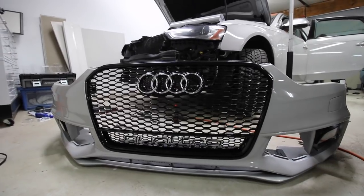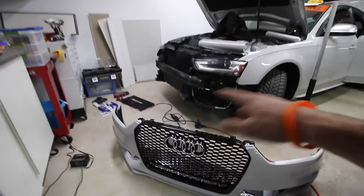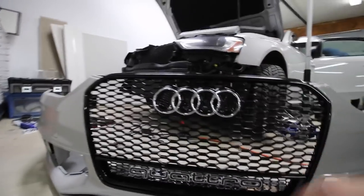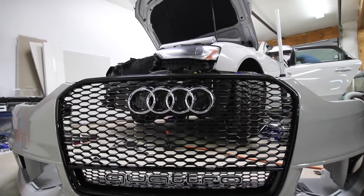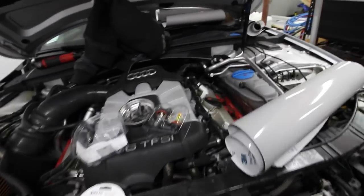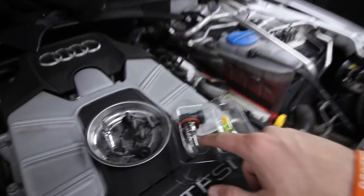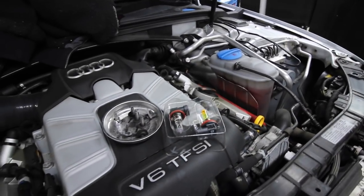The grille is in. Can't really see the Quattro at the bottom, but this looks sick. The black trim is going to look so good with the rest of the black trim — I'm very excited. I also Dremeled out the parking sensors so you can't see where they were. Pretty exciting. It's almost 1 in the morning, so moving quick here. Got some Nokia Hyper Yellow fogs going into the car because you can't see anything with the dim bulbs, and when you put HID bulbs in there all the fog reflects back at you too. So yellow bulbs it is for functionality.